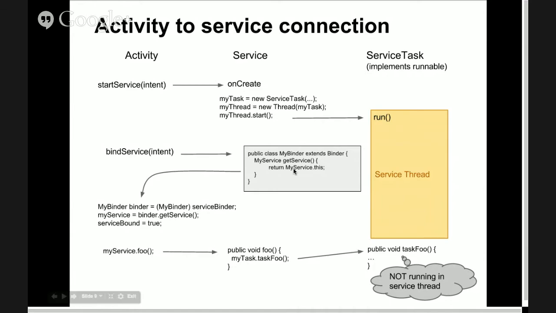Now, this is the idea. Why is there this notion of a binder? The idea is that you want to isolate the code of the service from the code that other people see. So normally in Java, if you have a class and your class has some public methods, I can see all the public methods if I import the class, right? I really have access to how the class is made.